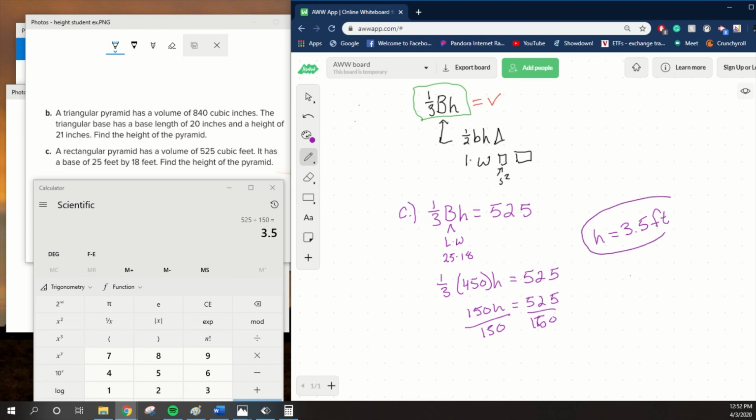Hopefully you guys got those two. Hopefully this is making sense for you. If it's not, feel free to send me an email. If it is, you can go ahead and move on to your assignment. Your password is volume. And let's go ahead and do volume 3.5 to honor this answer right there. Volume 3.5 will be our password for your assignment.